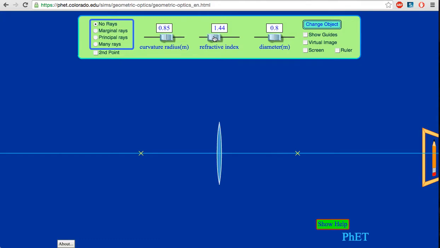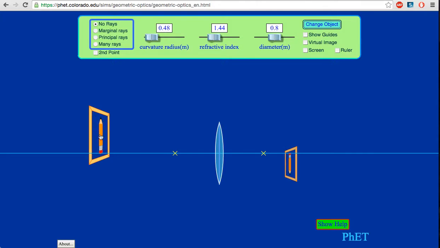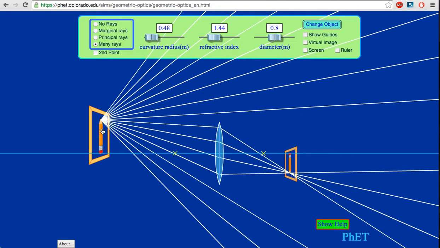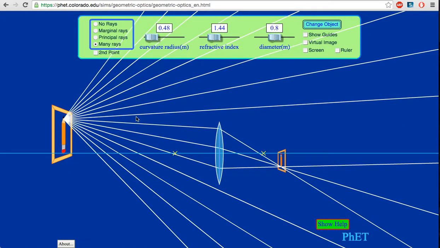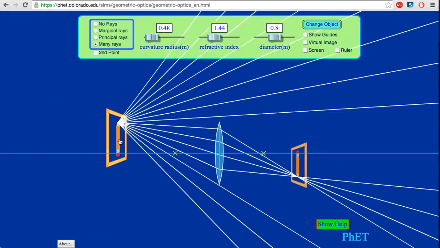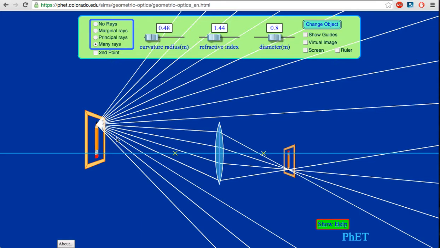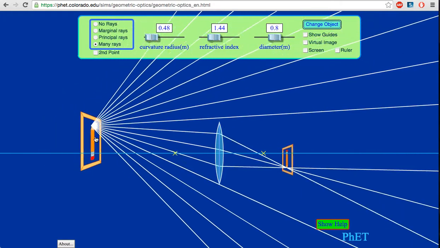So what's the purpose of all this? Let me just show you a little bit of this. If this is the object, you see I can't really move this, because the one on the right is the image, and the one on the left is the object. If I show all the light rays that come along with it, you can see some rays go out, some rays get refracted inside the lens. If I move the object further away or towards the lens, you can see my image on the right changes, bigger or smaller, and it also moves further away or nearer to the lens.